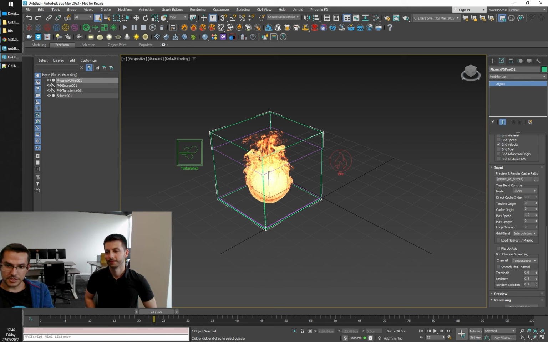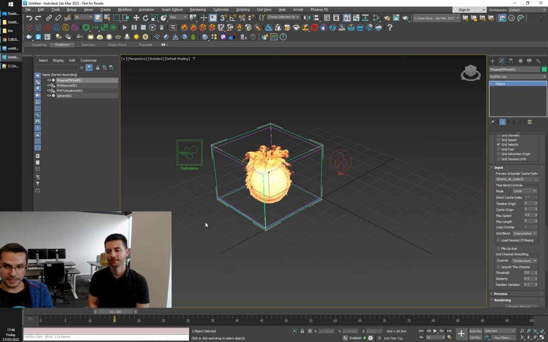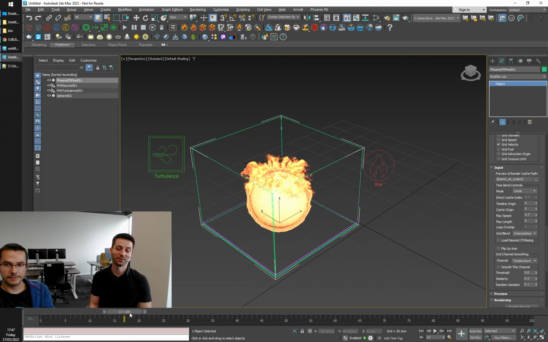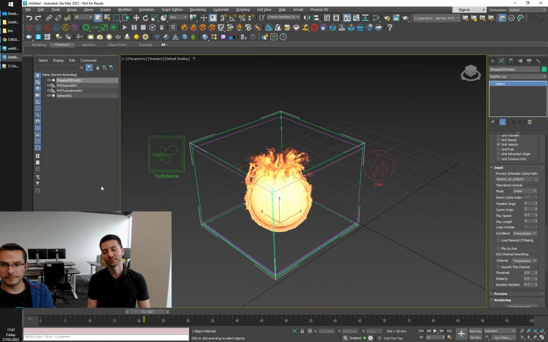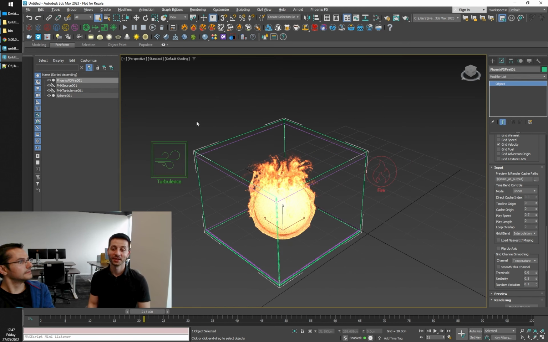Beware that when you do this, this happens inside the viewport. So every time you change the timeline frame, this algorithm is going to kick in and take some time. Even if you return to the previous frame, it's going to be calculated again when you are just changing the speed of the simulation, so it could be slow. It needs to read the caches before and the caches after so that it knows how to blend them. If your caches are fairly large, this will take some time because it reads not only one frame, but a few frames. So this might slow your viewport previews.